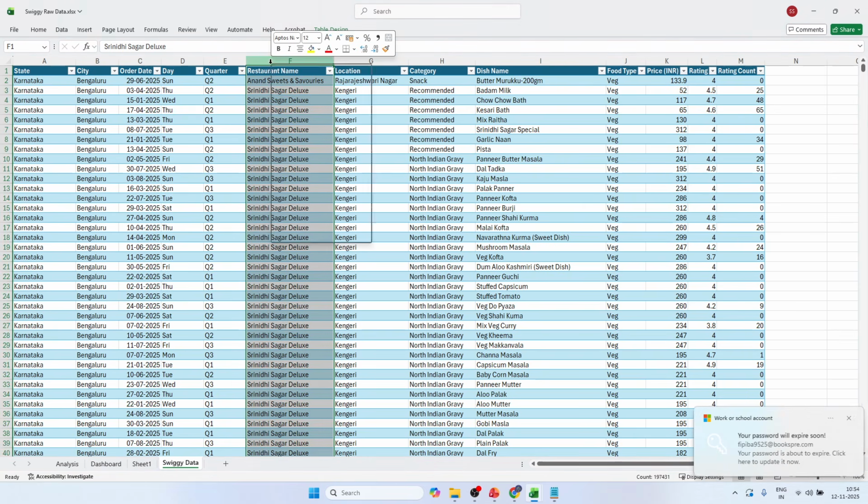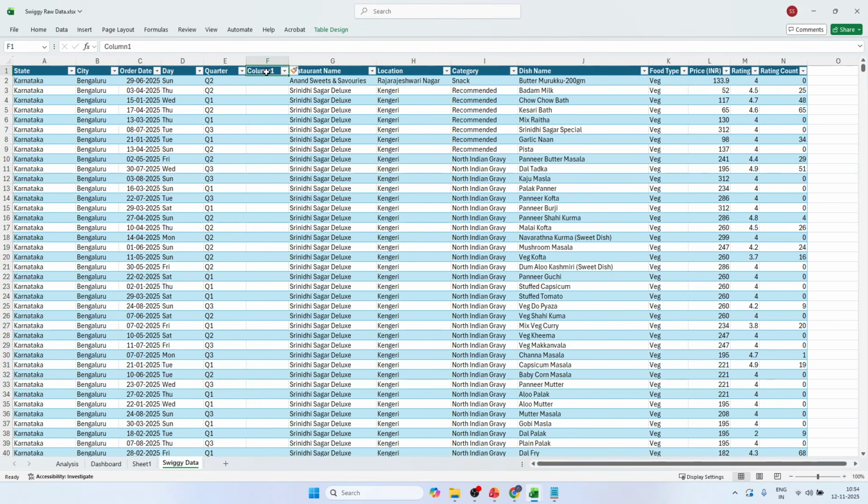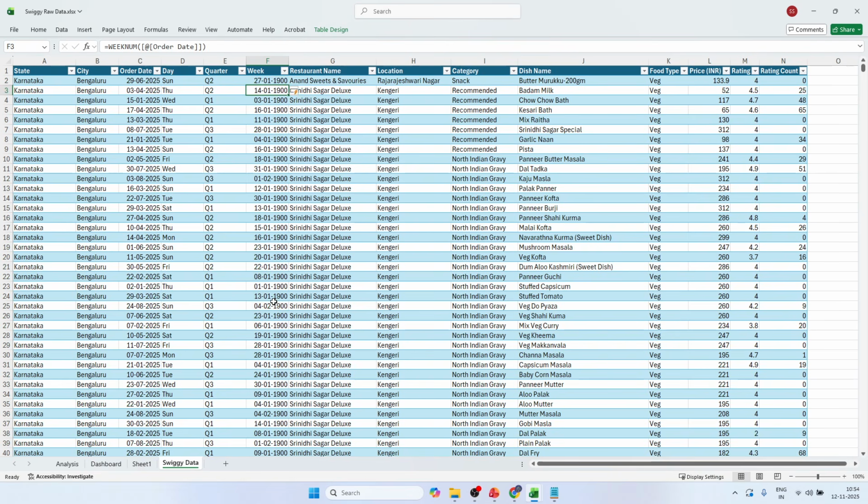For that, I'll right click over here and click on insert. Okay. And I will name this column week. And we have a very easy formula for this, that is nothing but WEEKNUM, and we have to find it from this order date. That's it, and hit enter. So you can see we have received a week number over here, but the date format is automatically applied. We want a number here actually, and that's the reason we are getting this, but we can solve this.